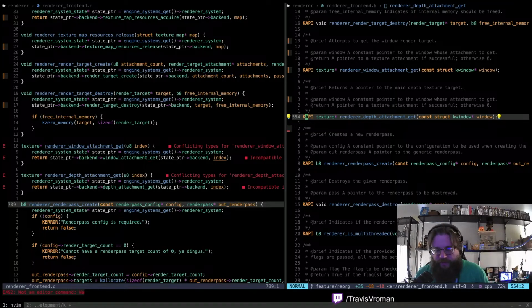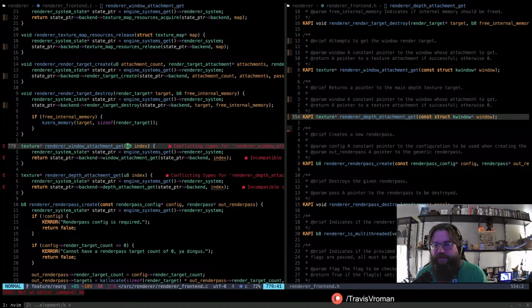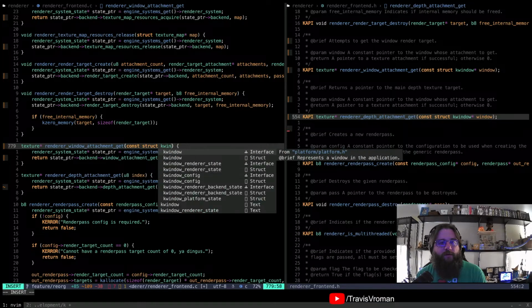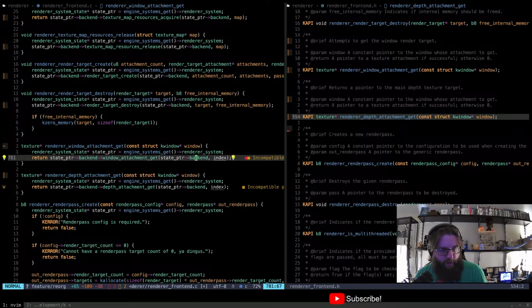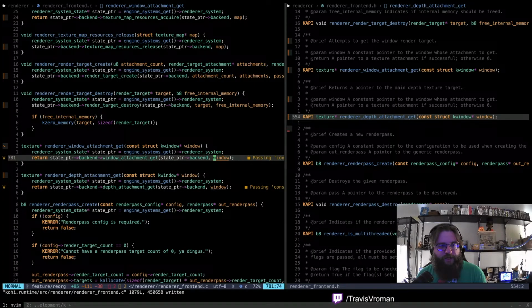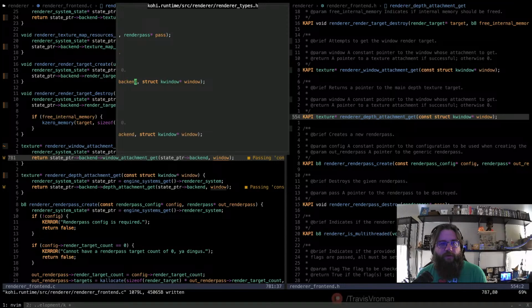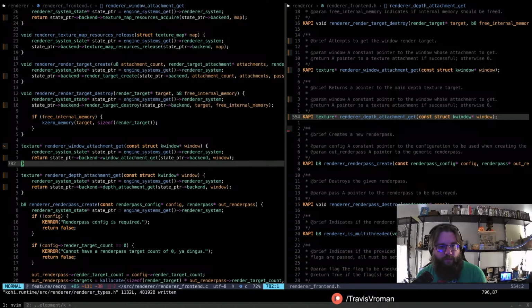So that's that. So that should be good. And then over here on the left side, this is actually going to just take const struct k window, right? And this is going to be const struct k window. And when we go to the back end, all the back end is going to ask for is a window. Does not right now. We're going to change that though. So this guy, oh, it is there. Struct window. Yeah, this should be const though. No need for it not to be. There we go. Okay.